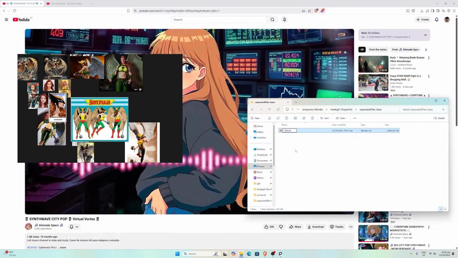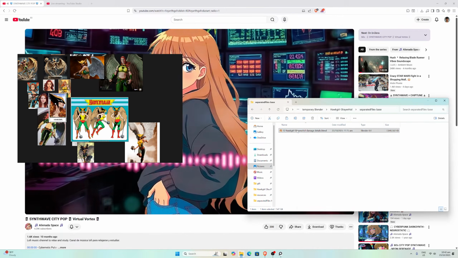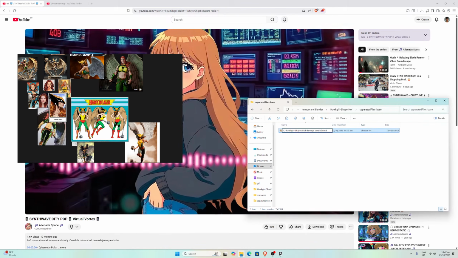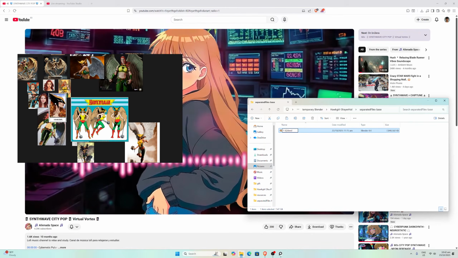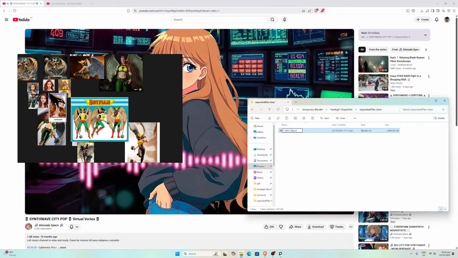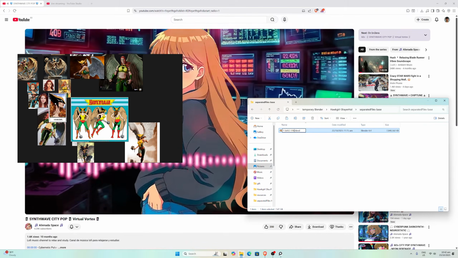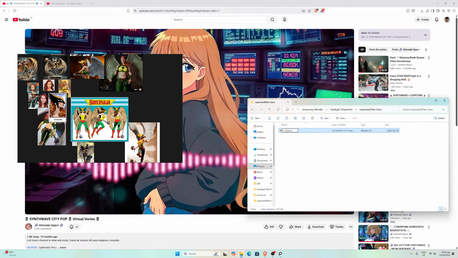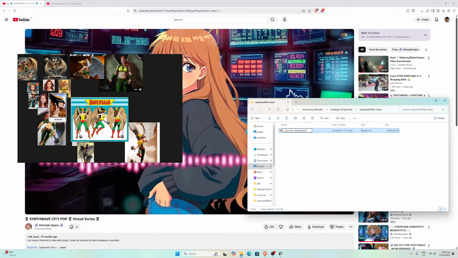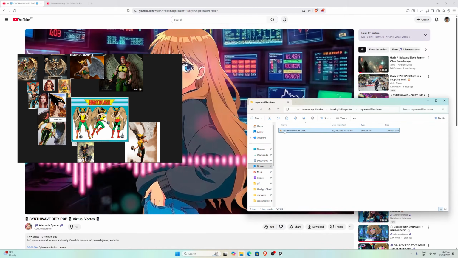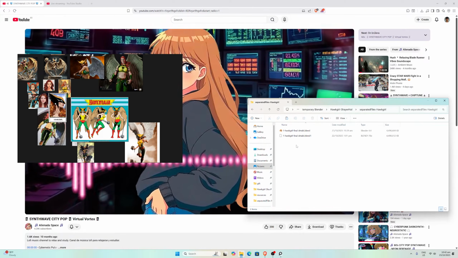Let me see what is the name of the base. I think it's base, find details. Details, so I think that's the name that I decided.